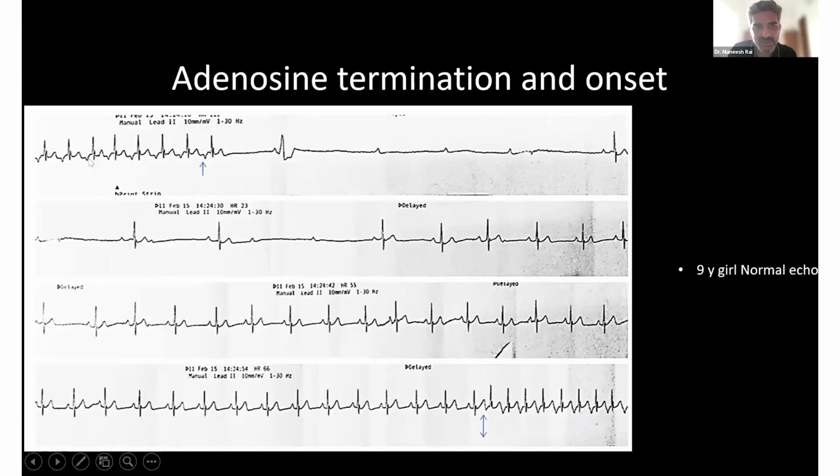So here you can see a narrow QRS tachycardia, a long RP tachycardia. So it can be either an atrial tachycardia, atypical AVNRT, or a PJRT. When you give adenosine, it terminates. So this termination can be atrial tachycardia. If this were to terminate with a P wave, it would rule out an atrial tachycardia. Generally, if the termination is with the QRS, it can be anything. But if the termination is with a P wave, it terminates at the AV node. So generally, it rules out an atrial tachycardia.